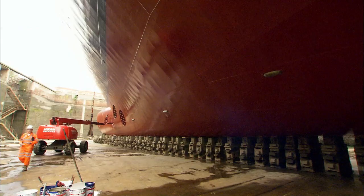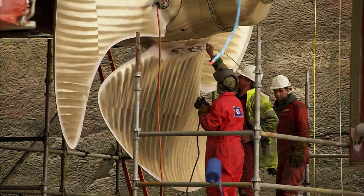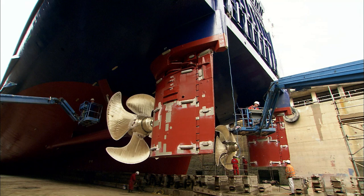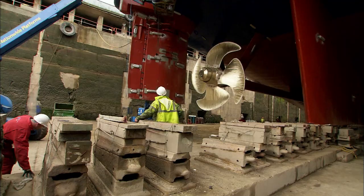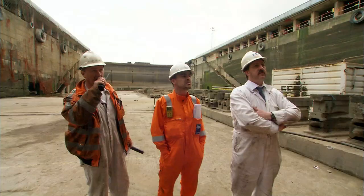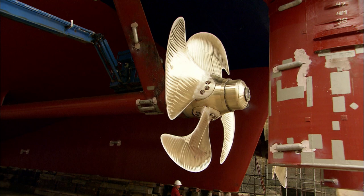It's not just the hull that needs cleaning. Even the giant ship's propellers get crusted in marine growth. We bring a specialist subcontractor, and they specialise in polishing the propellers. On the main propellers, they get a good fuel saving as well. If the propellers are working properly, everything's clean, they get a fuel saving. Because they've been worked on, the propellers need to be dry tested before the ship's allowed back in the water. To help the Norbank manoeuvre, the huge blades can swivel to generate reverse thrust. They seem to be moving fine.